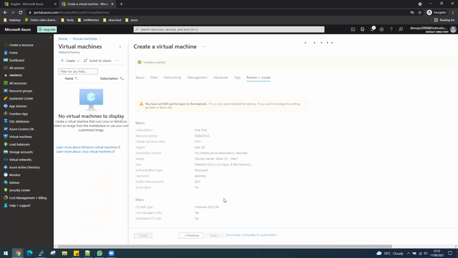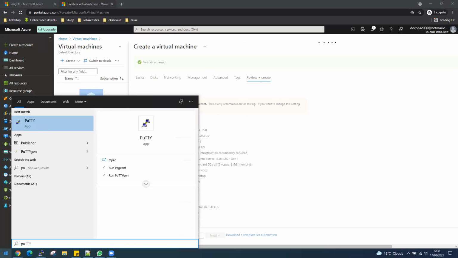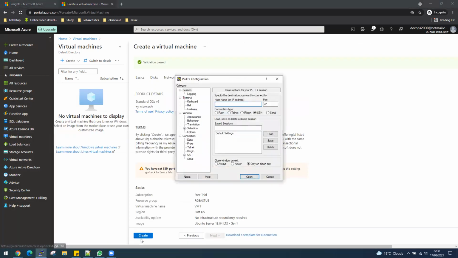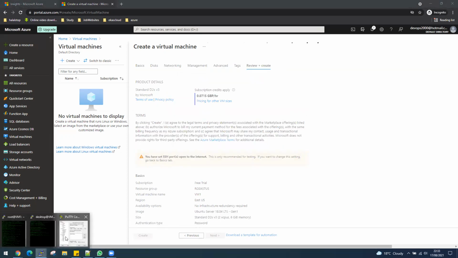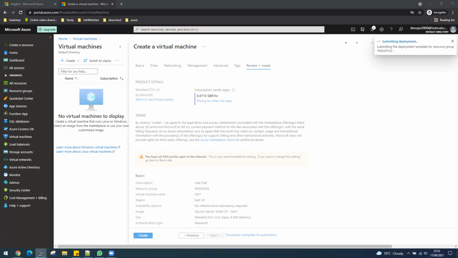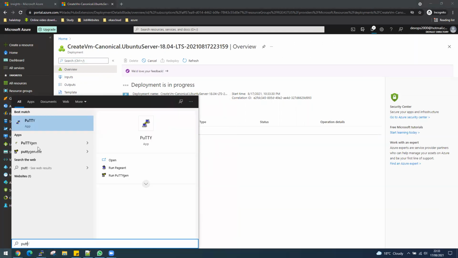Okay, we will give it a few minutes while it's creating. Let's start our putty and customize our putty settings. Okay, let's hit create. Perfect. And these two sessions have been running from the past test, so I'm just going to close them.